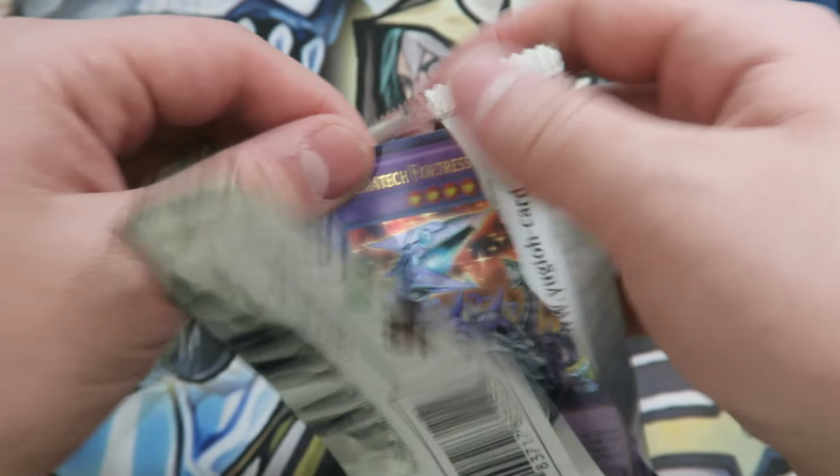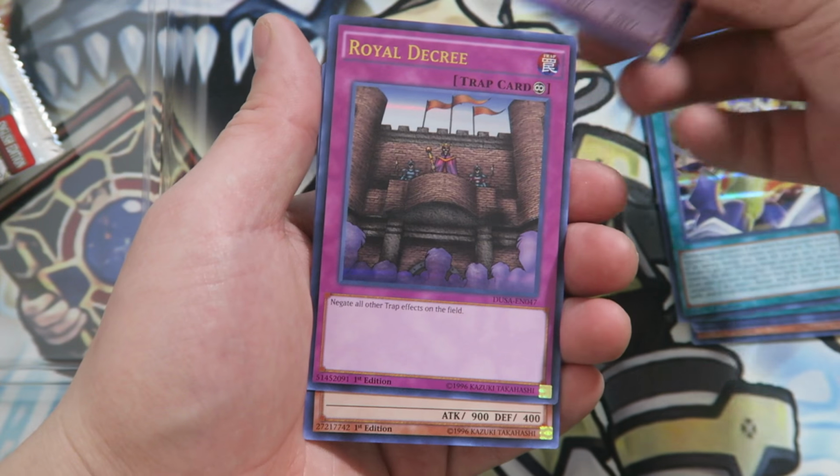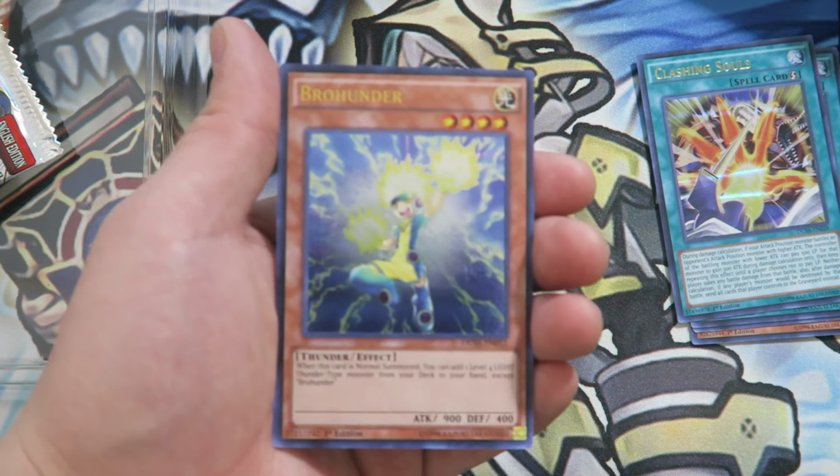So yeah, Clash of Souls, one of the hot cards in the set in my personal opinion. Ooh, Chimera Tech Forces Dragon. Hopefully we get one more Honest Neo or one more Ukubok. I'm really praying for another Ukubok at this point. Ooh, Roar of the Kree, cool, with a Chimera Tech Forces Dragon. Okay, let's see what we get. Okay, Brohunter, that's our second one.